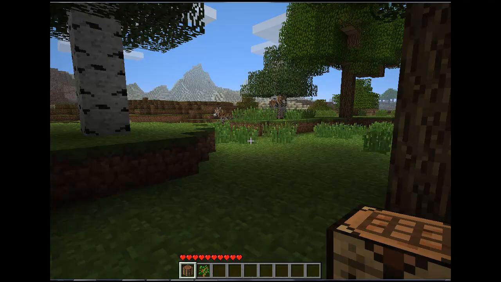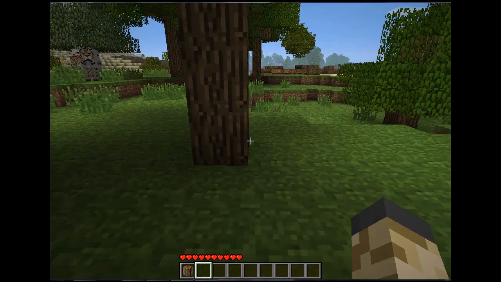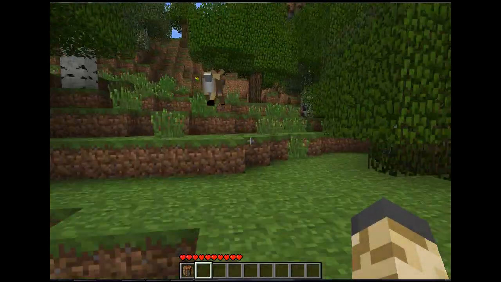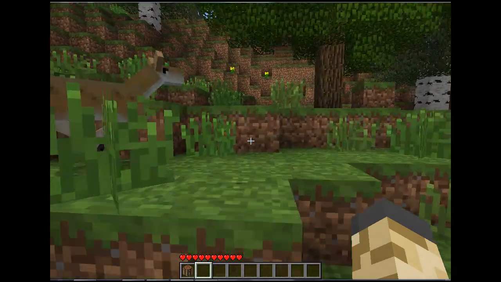Alright, yeah, let's just get rid of the sapling. I'm hoping those cats don't see me. Don't mind me, I don't exist. I'm just someone who doesn't exist. I didn't really know what to say there.